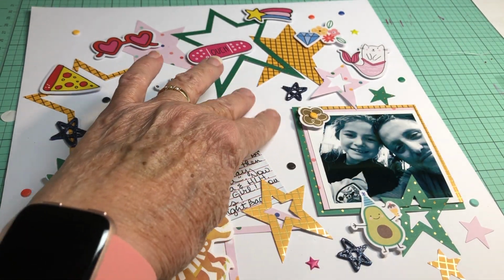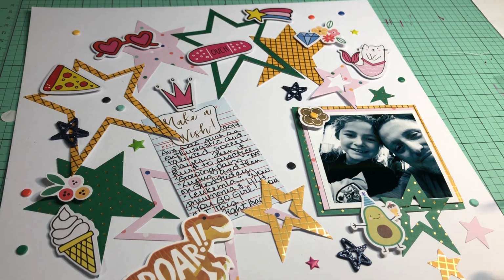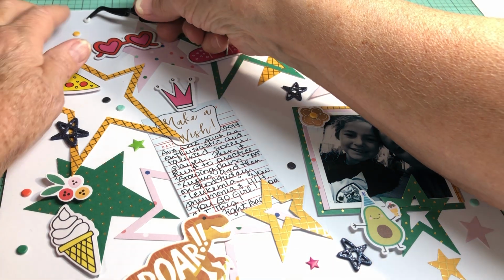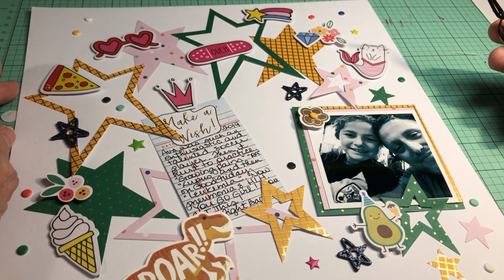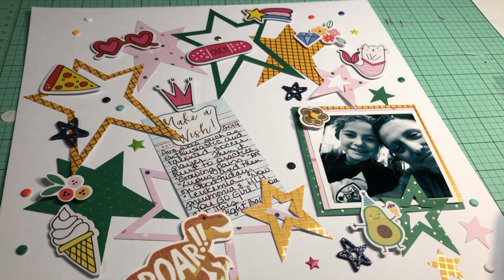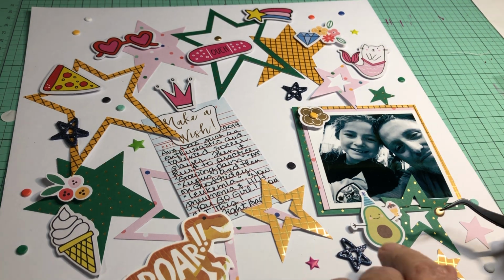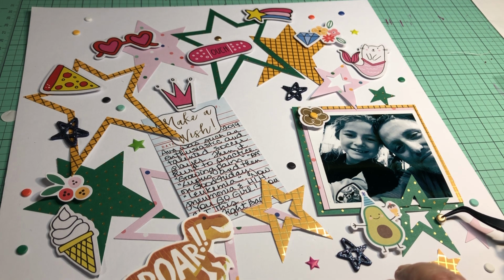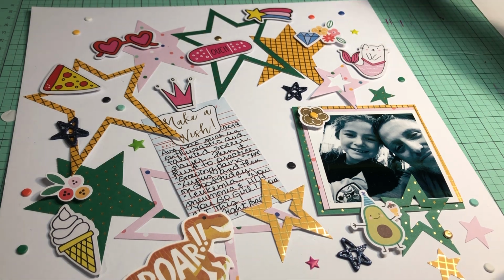I'm going to leave this area white and do the explosion of dots all around. I'm going to go with a white up here and one down in here and a gold. Where would we like to see a gold? Let's do a gold in here with the ouch strip, and a gold maybe here with that guy.